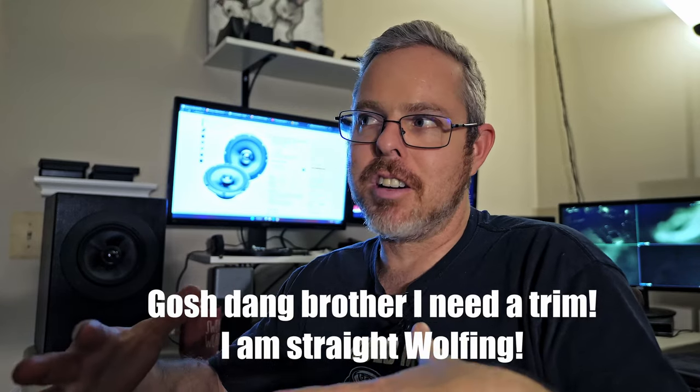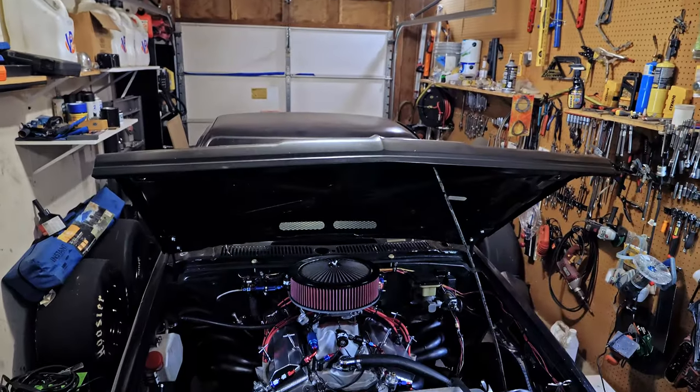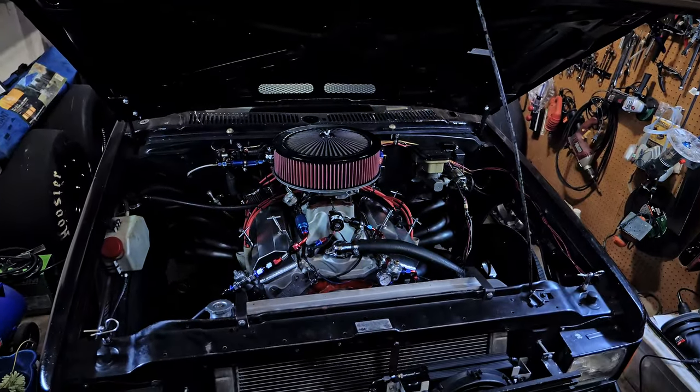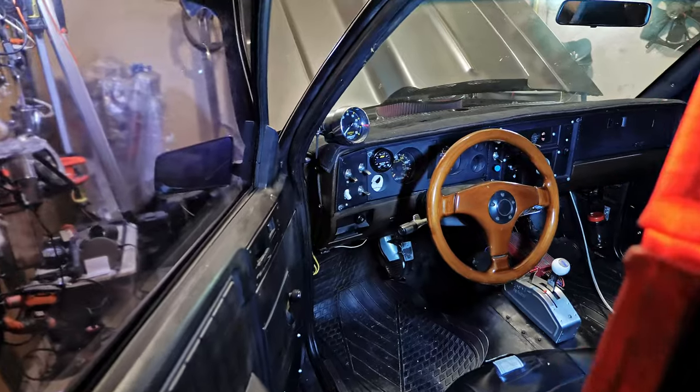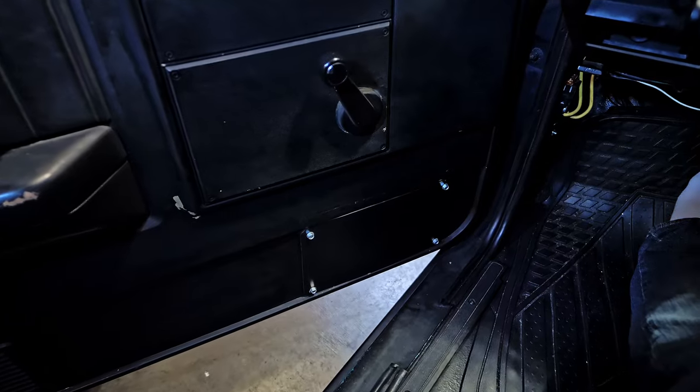I can't say DIY car guys and car girls because I'm playing around with these speakers right now. I'll eventually get back to the S10, but this is car speakers. I had these 6.5 inch Skars. The original thought with this was to put it into the S10 and make some sort of sound system, so I could at least listen to jams in the S10.